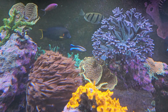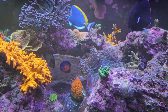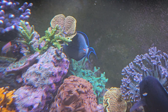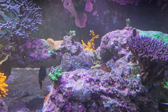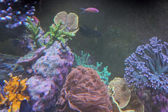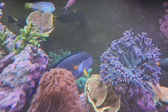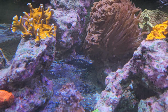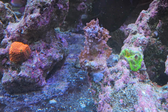These are just corals that have been in there a while. So I don't know if you remember actually, but I used to have that green Celtipora, isn't it, up here over the back there, and it was just growing massive. So I took it off and it all came up in one massive chunk, and I literally just put it on the bottom of the tank down the back there, and as that coral grows anywhere, it seems it's just grown into a massive colony at the back of the tank. So this is a new gonny.